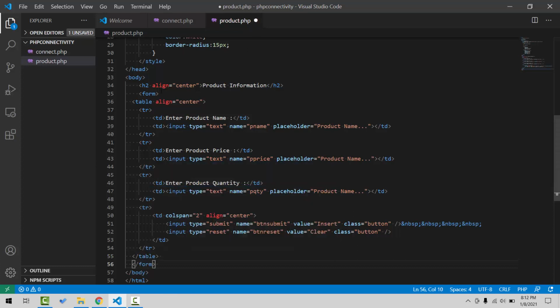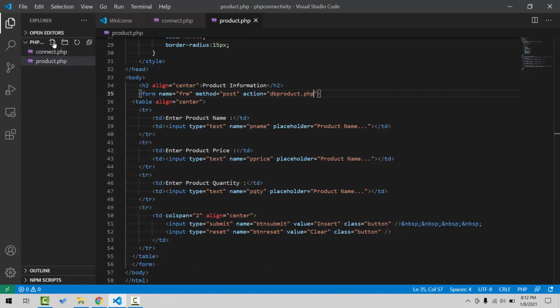In this form tag I will add some properties: form name equal to frm, method equal to post, action equal to db product.php. Okay, so I will go to the db product page by taking these values.